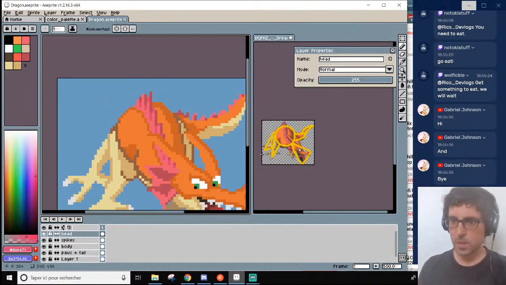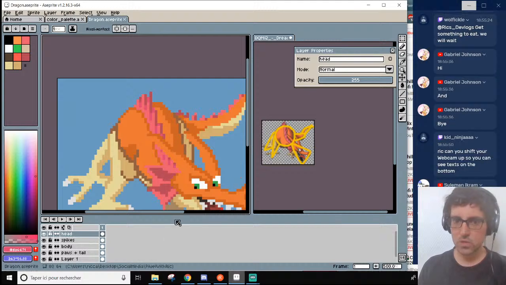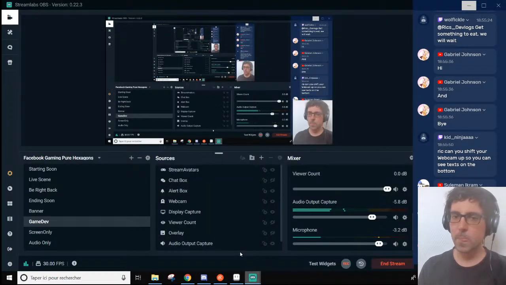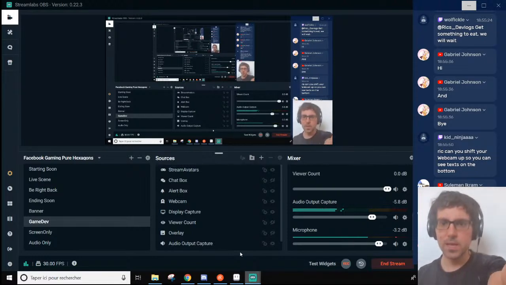Can you shift your webcam up so you can see text on the bottom? What do you mean? Oh, here, like that.